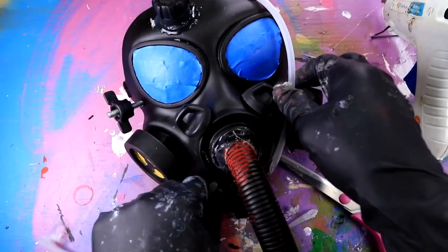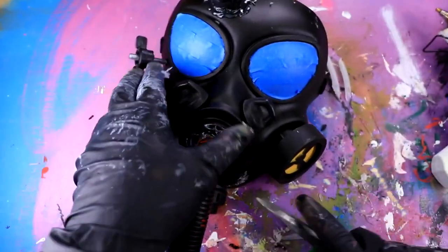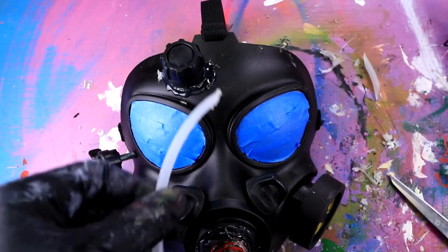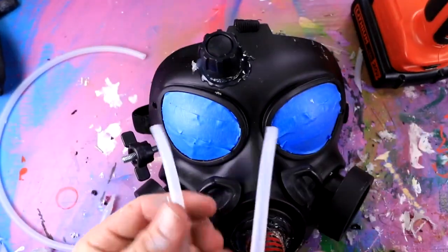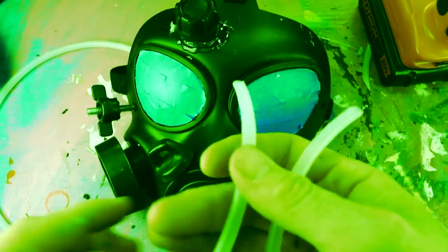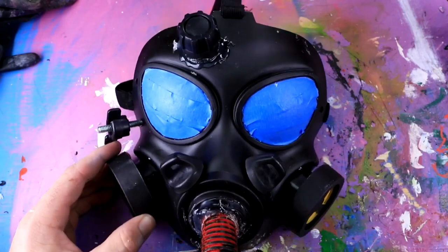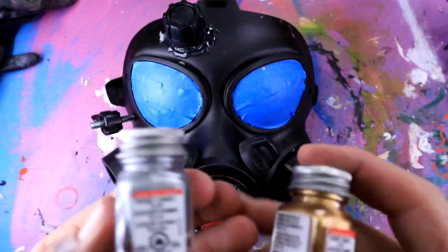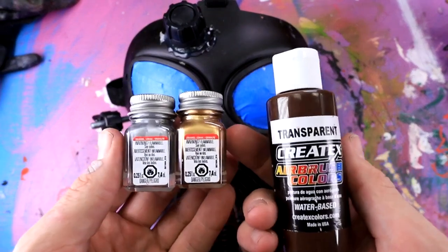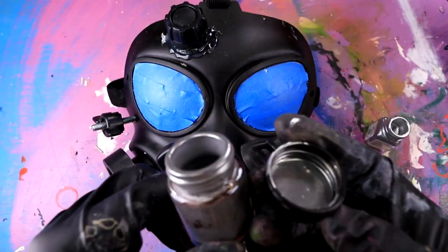I think we're all set to paint. These guys just keep falling off, so I think I'm just gonna put these on afterwards. You know what would actually be easier than trying to hot glue these tubes on? Drilling a hole and just sticking the tube in there. And now I'm actually gonna take them back out because I want to maybe put some green stuff in these — make it look like there's green liquid going through this guy's face. A lot of the Fallout masks I'm finding are kind of silver, so I'm gonna mix a little bit of silver, gold paint, and maybe a little bit of brown to get kind of a metal shade. It's mixed — I think that's kind of what we're going for.